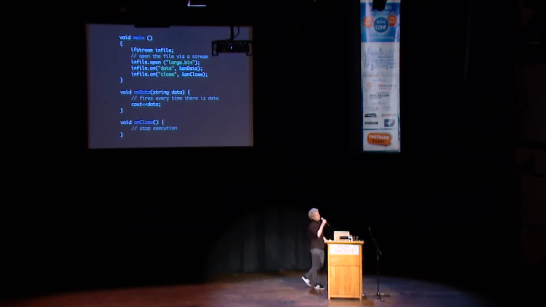So this is how libuv organizes it. We still say, hey, we have a stream. We're closer to the hardware. We say react on events. If the hard disk says, hey, I have some data for you, then we react on that. In this case, we have a function that's on data, and that will fire only at the moment that there is data. And there's a close event and we can kill the program. So libuv gives you all these APIs and gives them an async flow. And it does this for file system, for networking, for DNS, all that stuff.